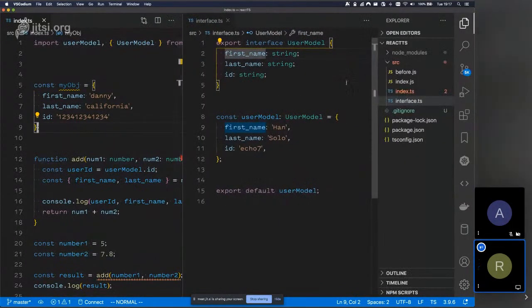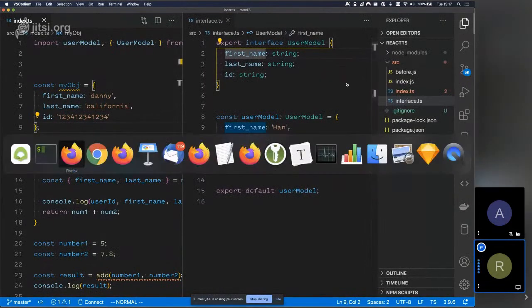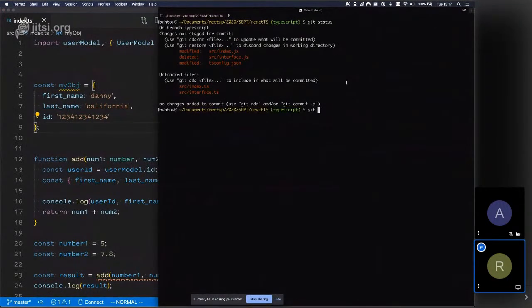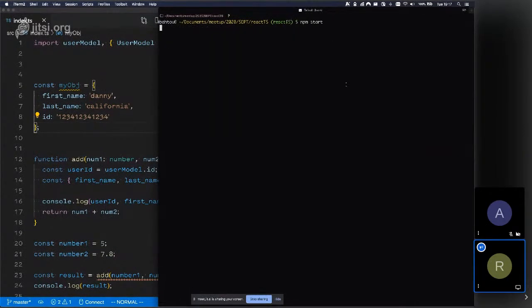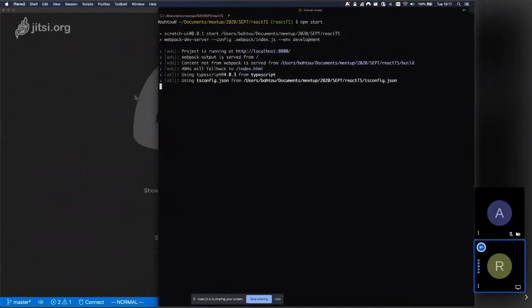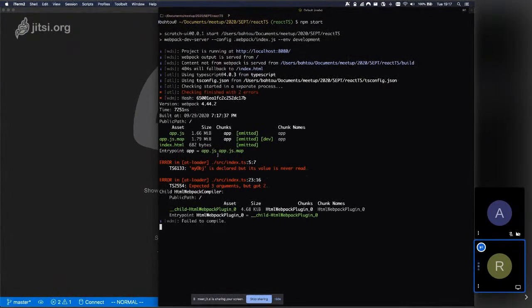And so I want to show you the to-do app. It's similar in concept.